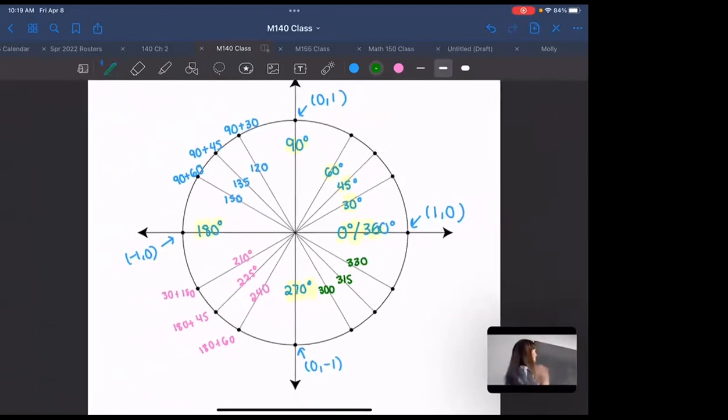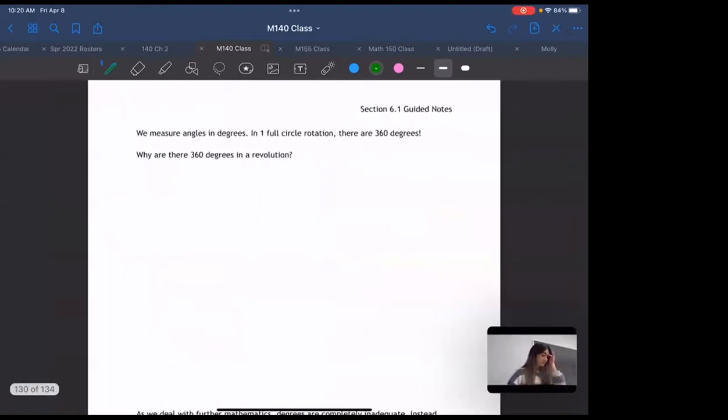Okay. So I think we feel pretty comfortable with identifying angles with the degrees, trying to draw them, approximating what they look like, finding them on the unit circle, finding coterminal angles. We're going to kind of bring this up a notch, okay? All right, so I think so far all we've been doing is dealing with angles using these things called degrees, right? Like 30 degrees, 60 degrees, 90 degrees.